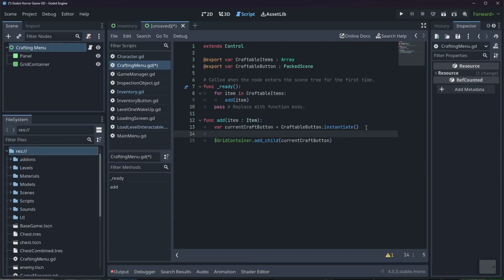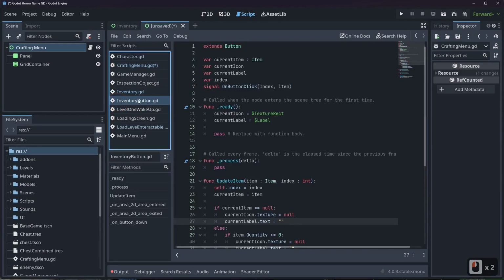So what are we going to use for our button, right? Well, we have a craftable button, but how are we going to use it? Well, that's where the inventory button comes in. What I'm going to do is reuse our inventory button here as our craftable button. We talked about this in the planning section of the tutorial, where I said, here's kind of what I'm thinking, right? We're going to have the two states and we're going to have a state machine almost, that kind of determines how this button gets operated. Well, that's basically how we're going to handle it here.